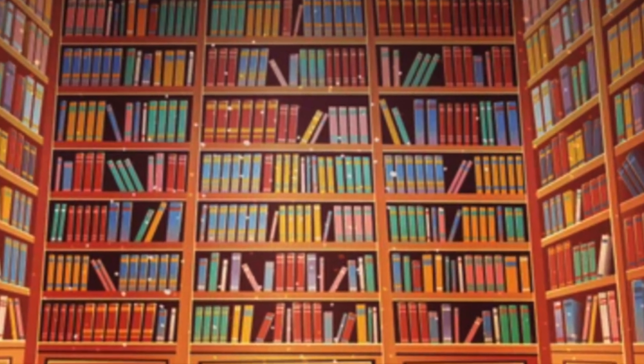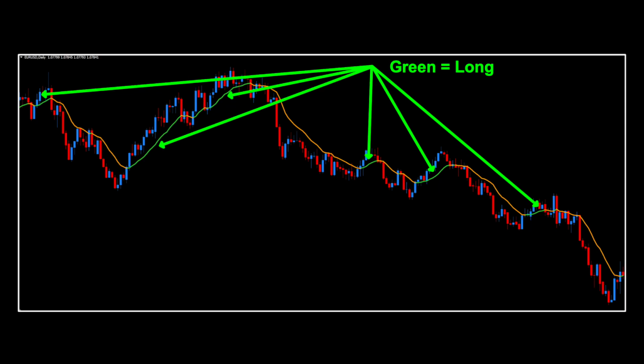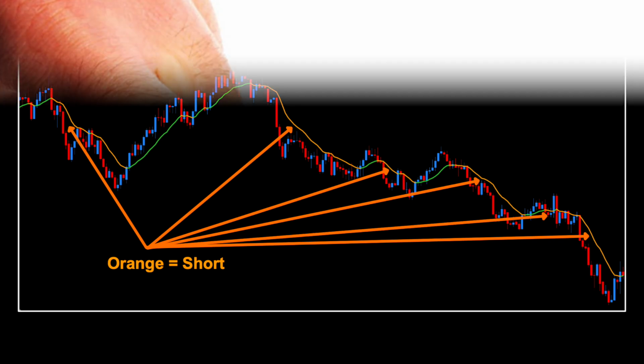And this comes to us as a price overlay, single line, baseline indicator. But what's totally amazing is that the indicator's developer is actually named John McGinley as well. Oh well, potato potato. This baseline is actually really cool because it also has the added benefit of having a color change to help identify the signals. The stock colors are green for long and orange for short, but naturally you can change those. The blog has the 411 and all the goodies about this indicator.